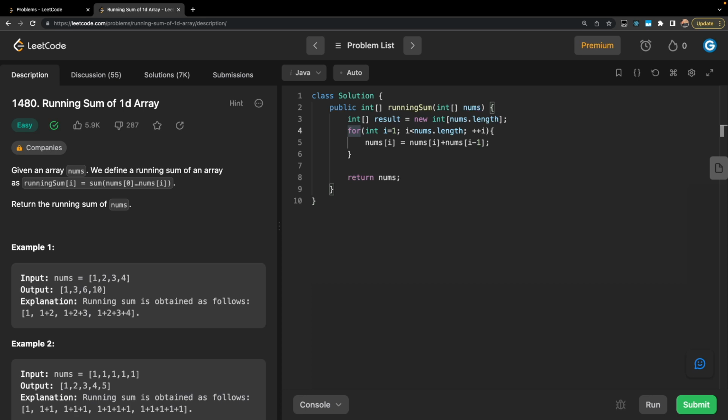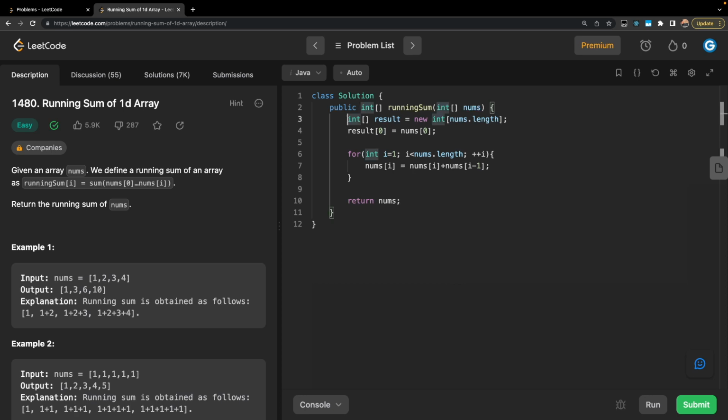And then what we would do now is, for the 0th index, we would say result[0] equal to nums[0]. So I'm just demonstrating how you can use our concept, how we can create the array here and then do the same things. Okay.